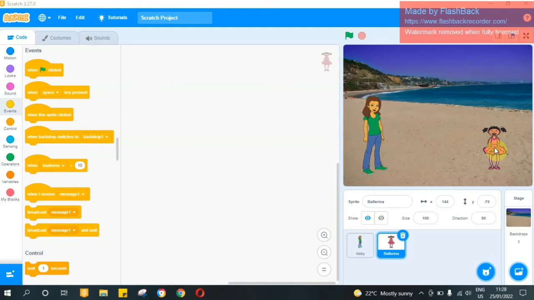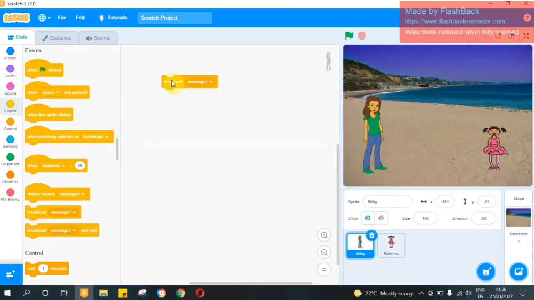As I said, we will code like a beginner, so that we understand it better. So first, for which girl do we want to write the code? Yes, for this lady Abby. So click on that. For whom you want to write the code, click on that. You can see Abby's picture displayed over here. That means we are writing the code for Abby. So Abby is the one who will broadcast the message, right?